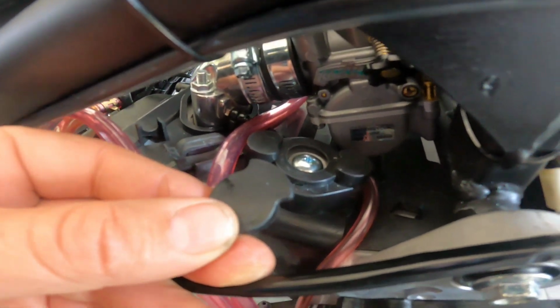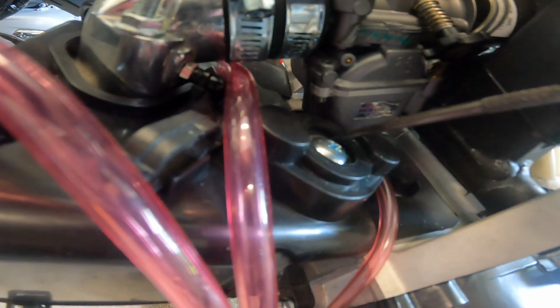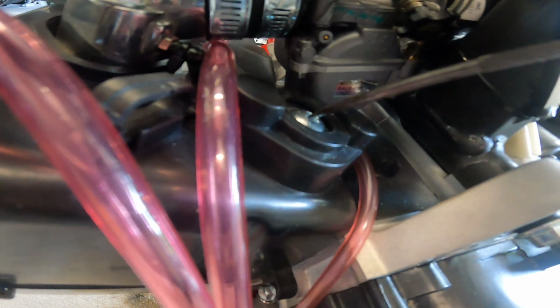There's a black cover right here. I'm going to see if I can do this without pulling the plastics off. This little cap right here, it's a Phillips to take it off. We're going to see what's in there.